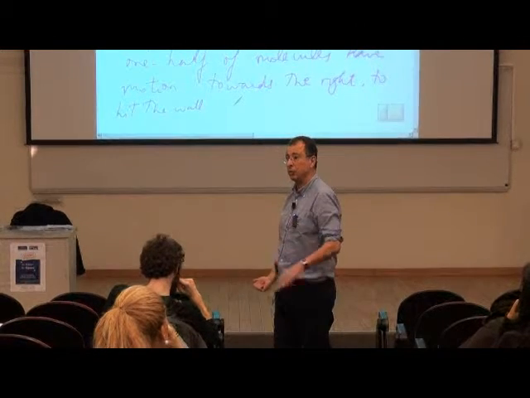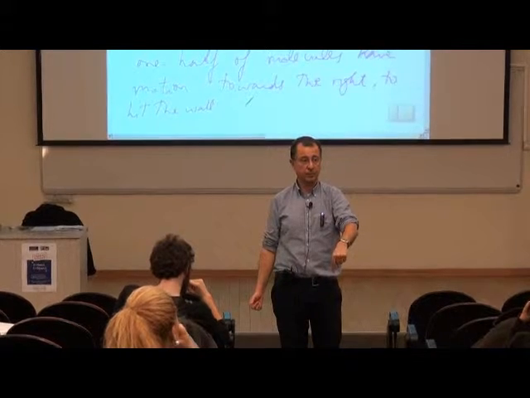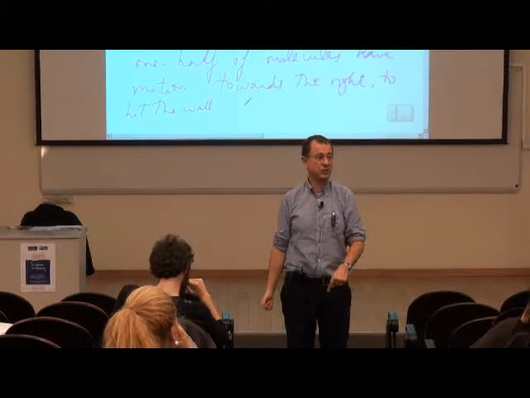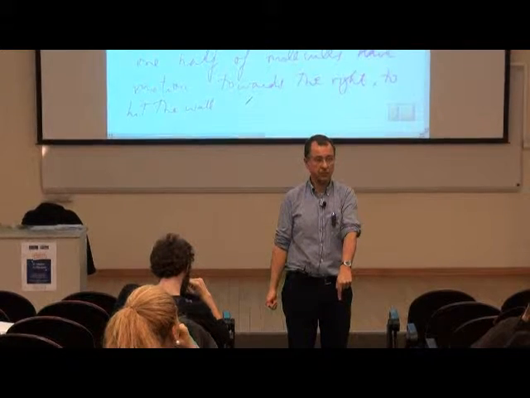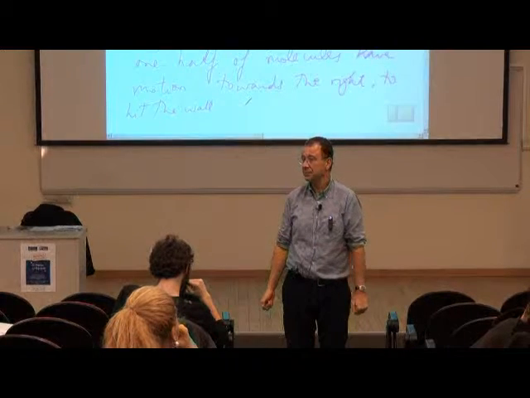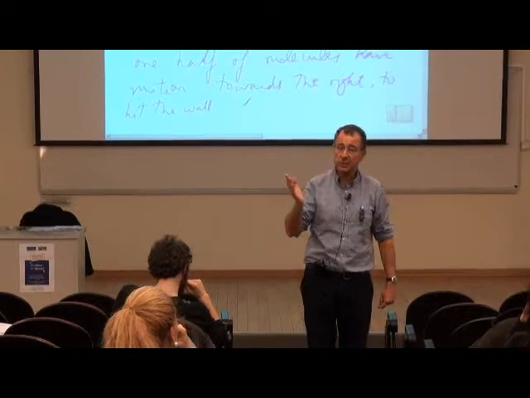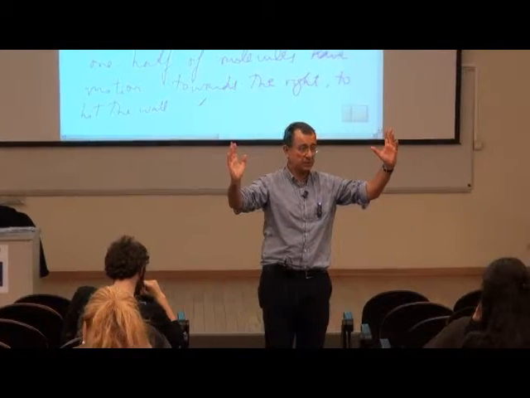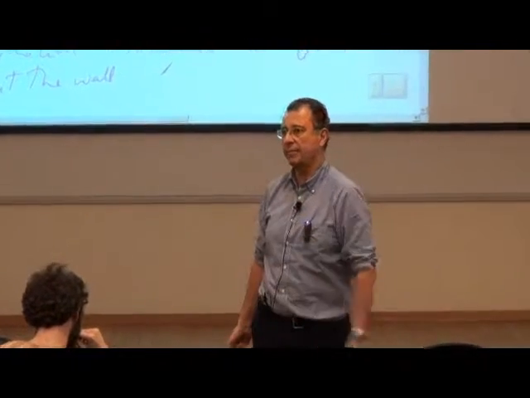Why? Because there's an external force that defines a direction. It says it's better for you. You have lower potential energy if you move down. Okay? Is this clear? So what I'm assuming here is external forces are negligible. There is no preferred direction in this box. And then you get the 1/2.